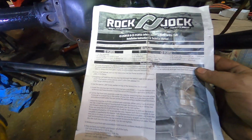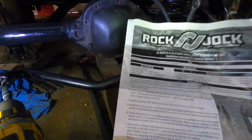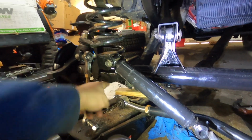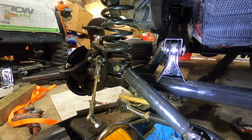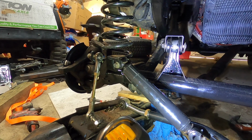Alright, now I'm getting my Johnny Joint track bar in. I've got to drill out the frame mount. Got to drill that to 5/8 and down here to 1/2 inch. I probably wouldn't have gotten this one. I had to drill that one out, but I didn't really know, so whatever. I'm going to do it anyway.